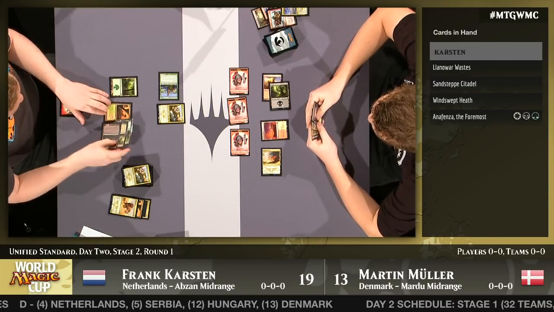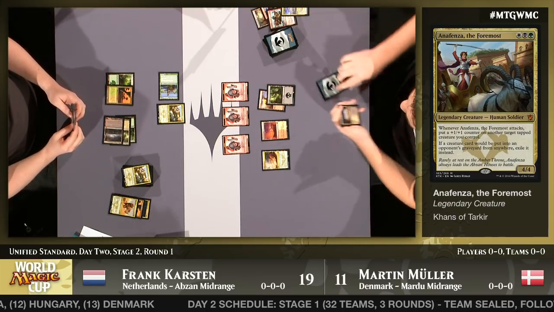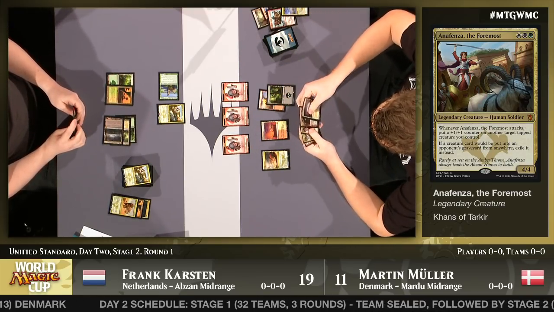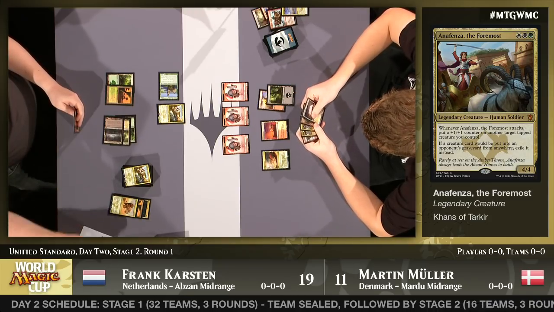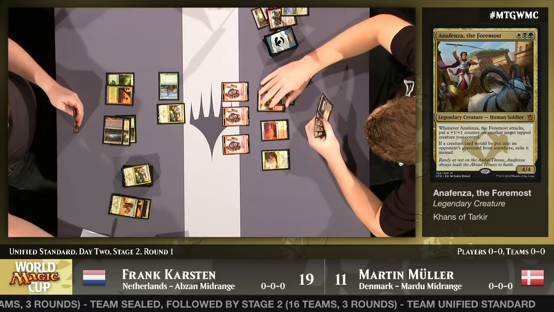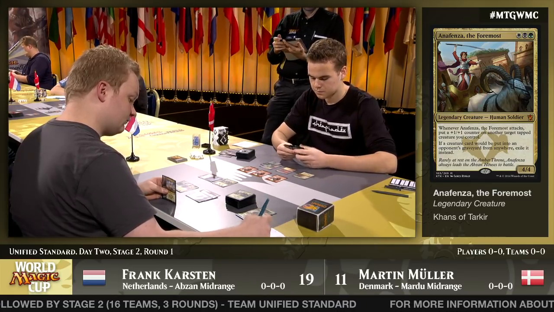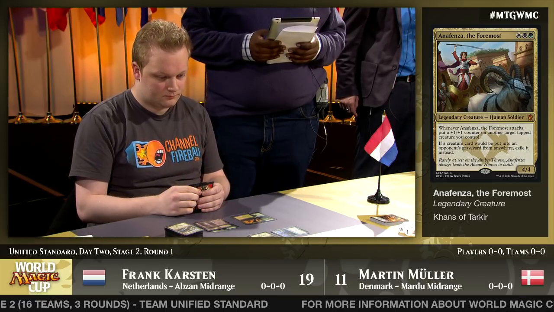And here's Unoffensive the Foremost. So right back up to 6 power on the battlefield here for Frank Karsten, and virtually 7 on the attack as well. So he is remaining assertive. We do see that Frank's deck seems to skew a little bit towards the lower end. We saw the Fleecemane Lion from him early in the game too.